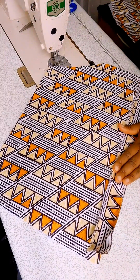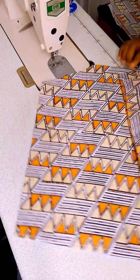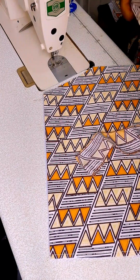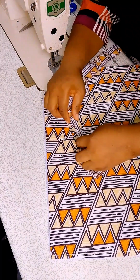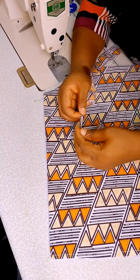So this is the strap I'll be joining at the front to make a hole for the thread for the rope I'll be adding at the center part of it. Okay, now this is the rope I'm adding at the center part of it. So what I'm going to do is just fold it like that, a double fold on the side and then fold at the center.